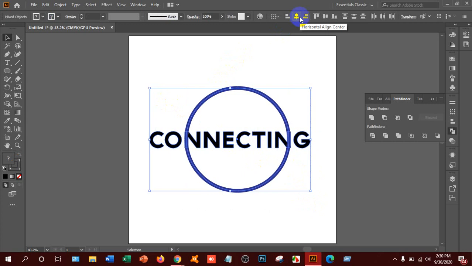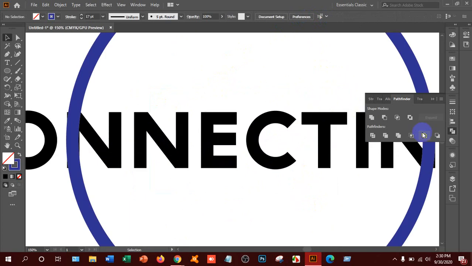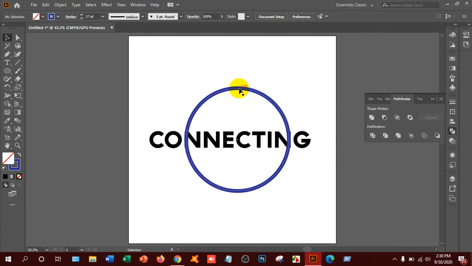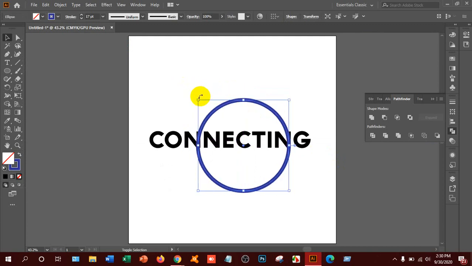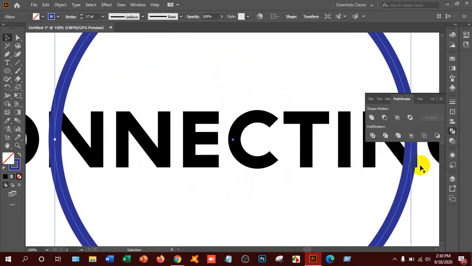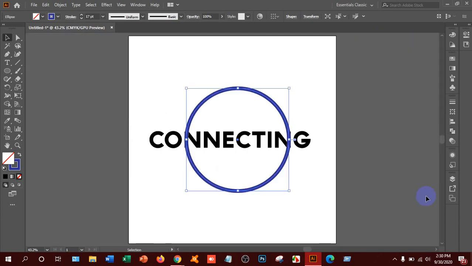Control Z, select that one. Yes, it's in the middle now. And then I'll press Control plus and check from which side I have to make it correct. Yes, Control 0. I have to take it from the left upper corner. Now, yes, now it's perfect. And in this side, it's okay. And Control 0. I'm done. I'll press Control plus.